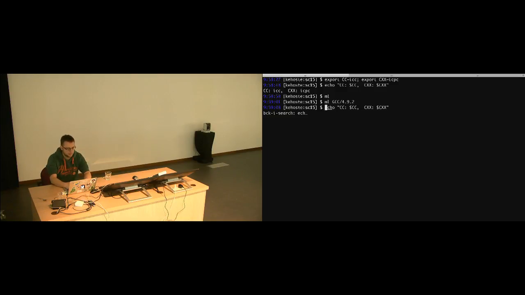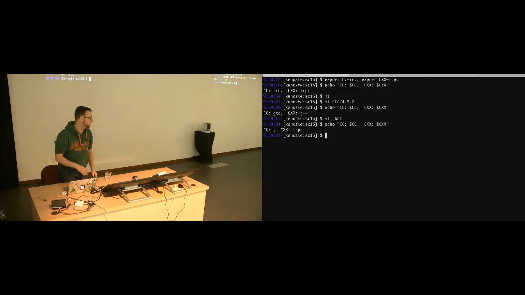It had the set env on CC and the push env on CXX, which redefines them. Nothing special here. Now the thing is, if you unload this GCC module, both Tmod and Lmod will reverse the commands we have in there, so they will try and revert the update of these environment variables. If you use set env, and both Lmod and Tmod have this issue, you had a set env there, but it didn't know what the original value was. So it's just going to unset the $CC. This may surprise users. The push env is actually a solution to that.